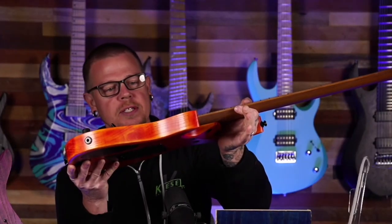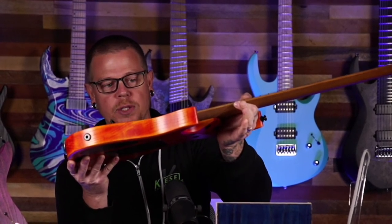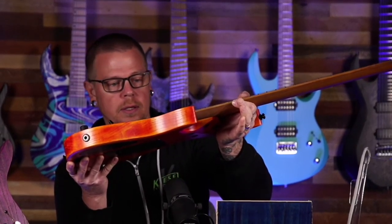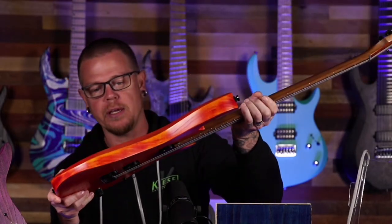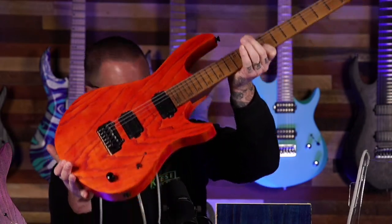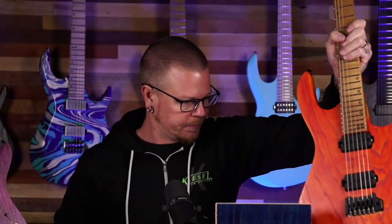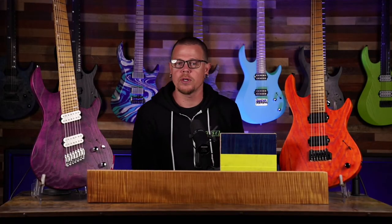So we're going to talk about this limited run. It does not start until tomorrow at 10 a.m. That's when the orders actually open. And just like any run we've ever done, there are three stages. So this is stage one. It's going to be the most affordable. And then there's a stage two and a stage three, which I elected not to build examples of.